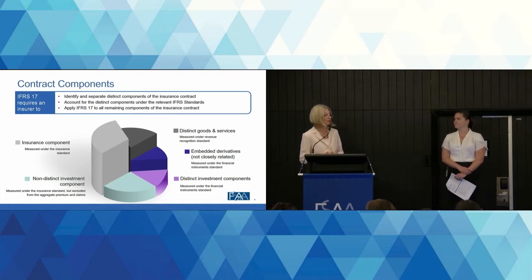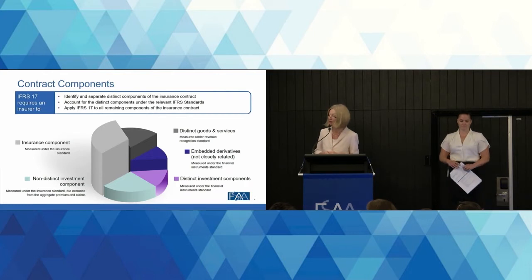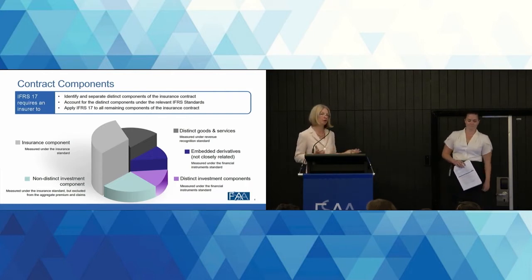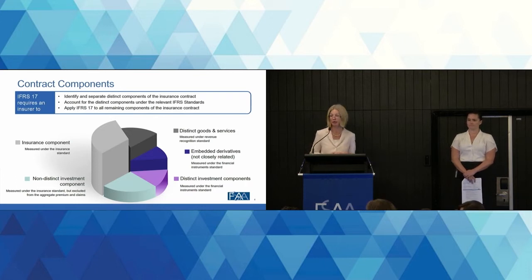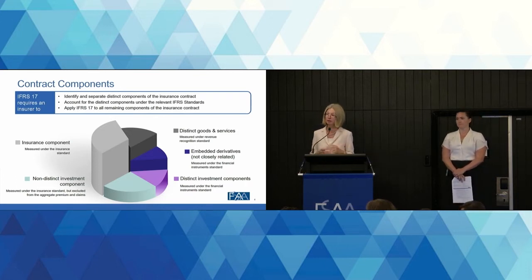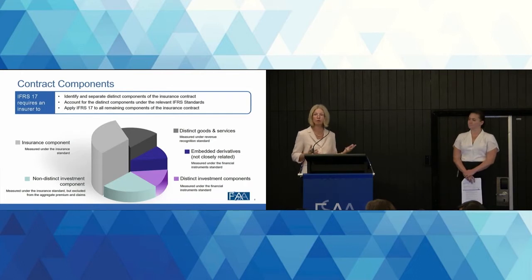I won't go through this slide in too much detail because I think Rianne touched on that a little bit before, but it is important to note that once we know what contracts are covered, you do need to separate out the distinct components and account for those under their appropriate accounting standards. And the idea here is by separating out those distinct components, users of financial statements should be able to see like on like for similar contracts. So we mentioned that we have embedded derivatives. Some of you will be quite familiar with that concept already. And IFRS 9 sets out the criteria for when you need to separate an embedded derivative from your host contract, which for us will be insurance contracts.